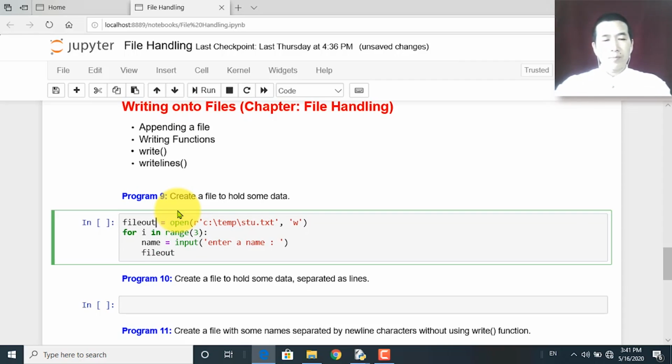The reason why I named the variable file out is that this time the information has to travel from the memory to the file. Right? The information has to be written from the memory out to the file. Hence, I prefer to keep the variable name file out. In the earlier examples, the name of the object was file in, so we were reading from the file into the memory.